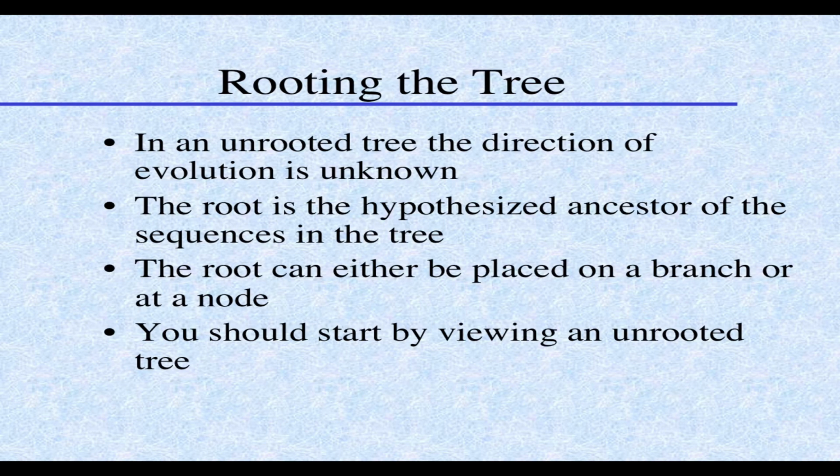Okay, we're going to talk about rooting. I'm taking longer than I hoped. All right, in an unrooted tree, the direction of evolution is unknown, and the relationship among the distant sequences is also sort of unknown. The root is a hypothetical idea. It represents an organism which is equally distant from everything else on the tree, right? So a bacteria is about the same distance from a human as it is from a mouse, right?